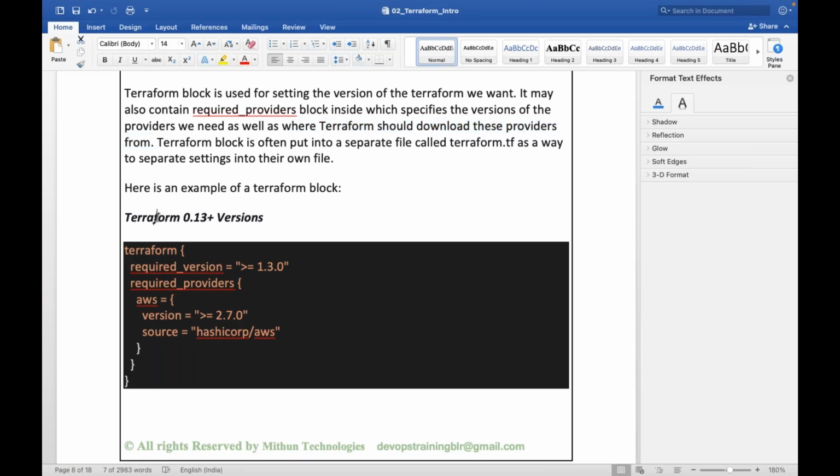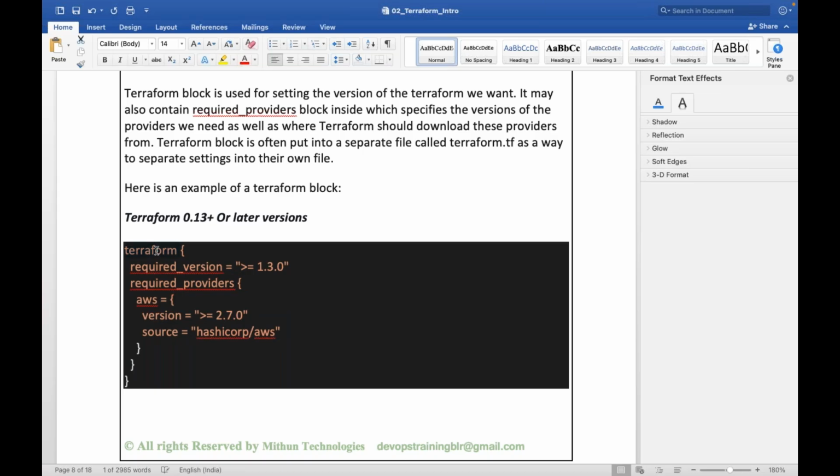Here is the example of a Terraform block, if you are using Terraform 0.13 and later versions. This is how you define the Terraform block.